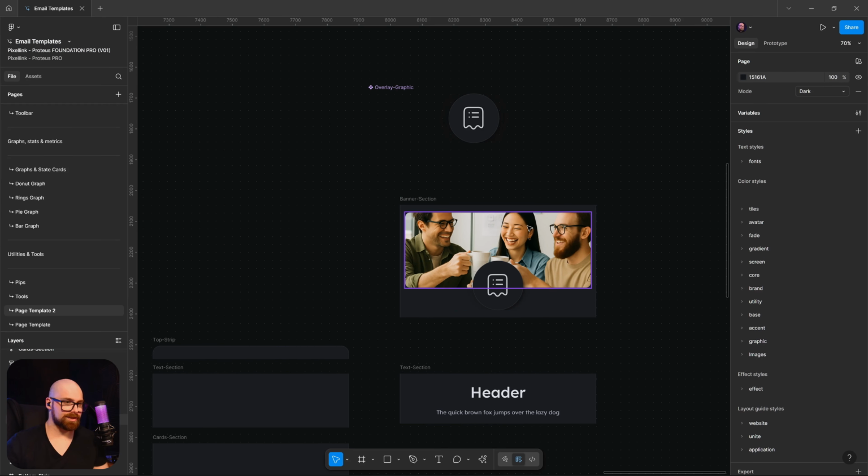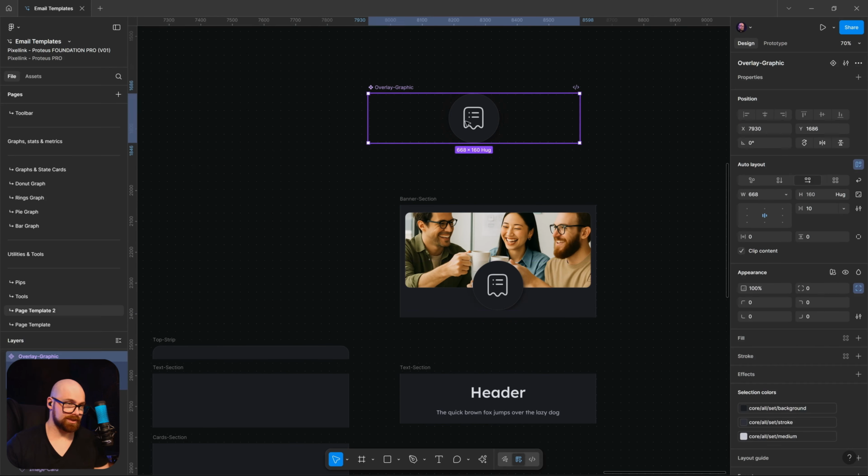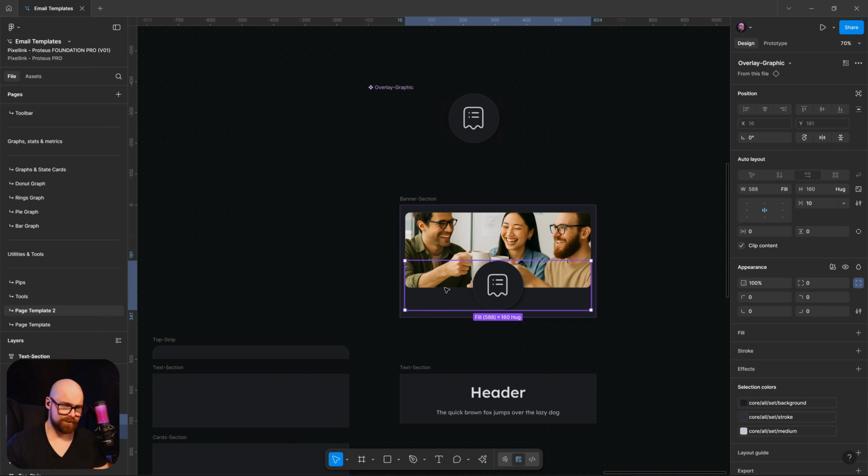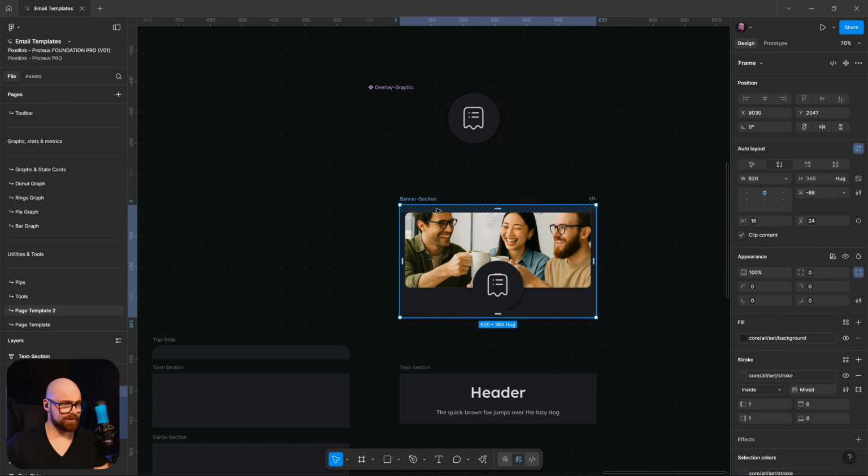So now we have this section, we have this banner, we have this image, we control the image sits over the top, reverses over the top of the other image because we are using a negative gap.